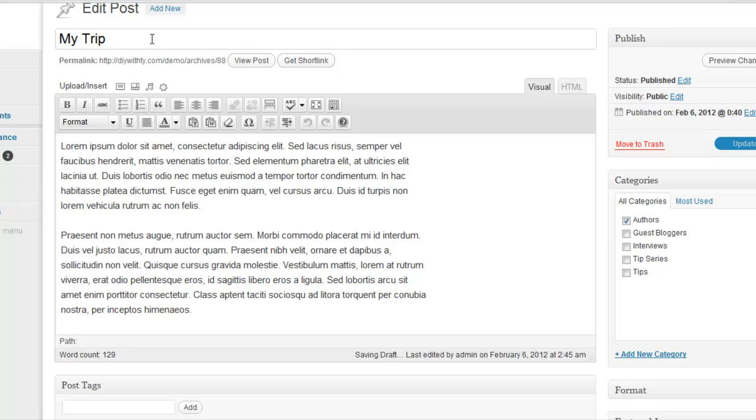She's writing a book, and the book is called My Trip. And she's talking about her trip. Say she went overseas to a country, or maybe she went on a European tour, or she went to Africa, and she visited various countries in Africa. And this book is about her trip.